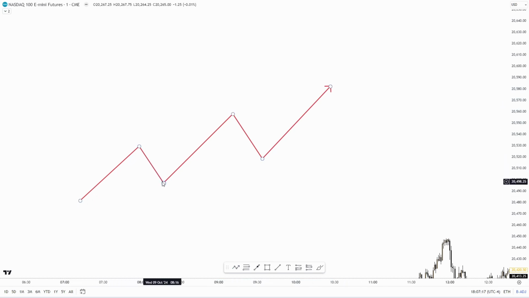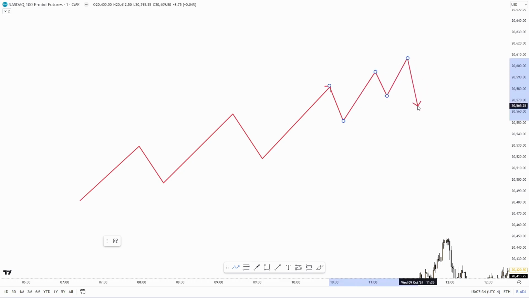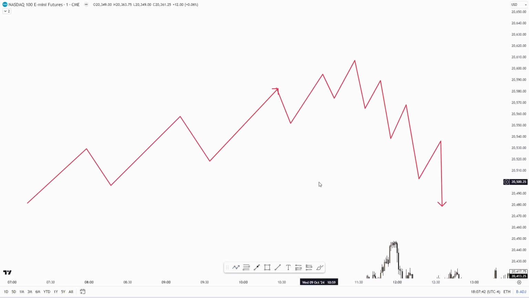We then have a pullback, putting in a low somewhere. That low then breaks out, making another bullish move. We then have a pullback, and we continue on until you typically see this movement start to tighten up, leading to failure, which then begins a bearish movement, right? And you'll notice that in a bearish movement, we have a bearish leg, we pull back, another bearish movement, breaking this low, a pullback, another bearish movement, breaking this low, a pullback, and we continue onwards.